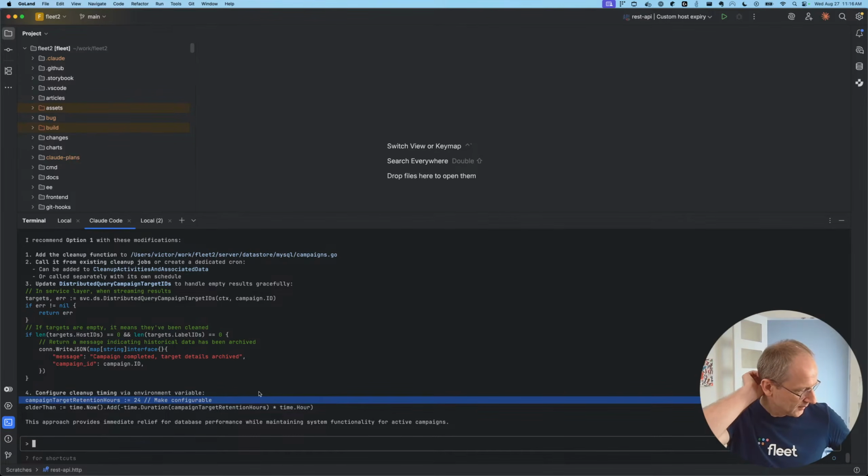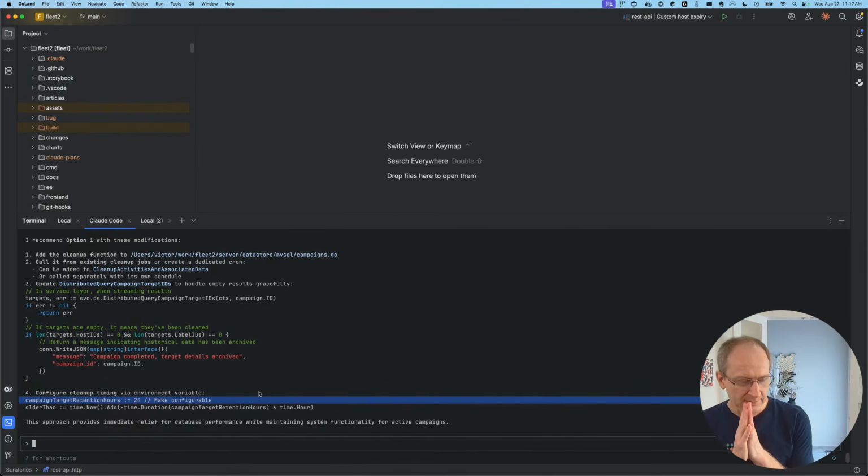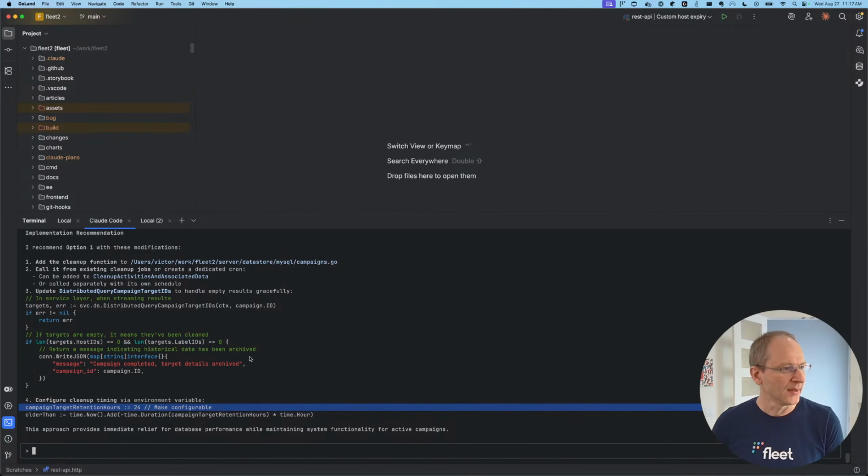but I feel like 24 hours could still cause an issue. Like I was saying, if you're running a query on 50,000 hosts every 30 minutes, you're going to fill up that table with over 1 million rows. Once you get over 1 million, things are going to start being noticeably slow. I think 24 hours is good, but I think we also want to see if we can speed up that table.